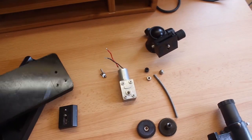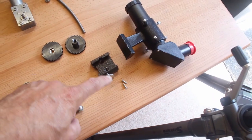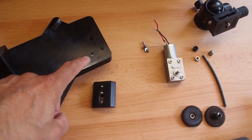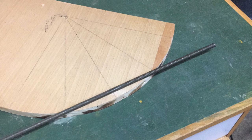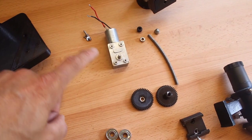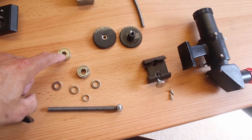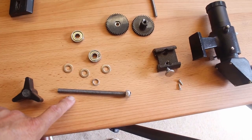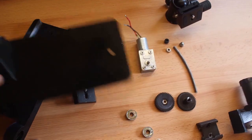So that's what the tripod sits on, and that is for the finder shoe and the two little screws. That's what screws into there. And then that's where the curved rod goes, which you'll remember from the last video. That's what the mount drives along, and it uses those two gears driven by the motor and its two bolts. So that's the bearing assembly there. They're just skateboard bearings traveling on that M8 threaded rod. It took, I think, about 20 hours to print these off. I'm not printing very fast.